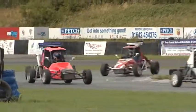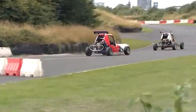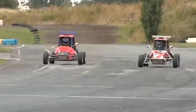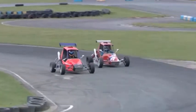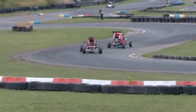I thought Simon Nutter was just going to sneak past Colin Griffiths for a moment there. Oh, Simon Nutter forgot to turn left there by the looks of things. There is the battle here with Simon Nutter trying to work his way through the field and get past... I think that's Alan Henley in front of Simon, actually. Simon is past now and back up into third place, sort of back where he started there.